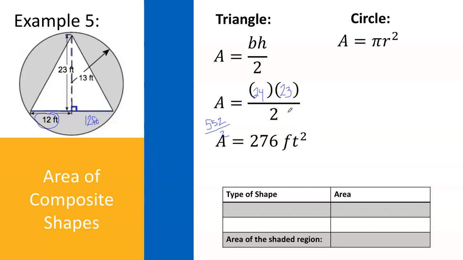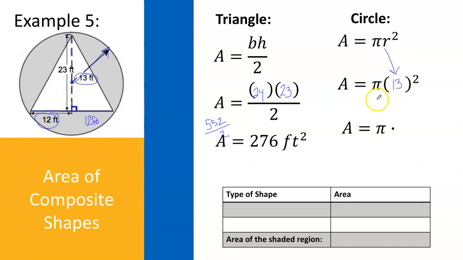Now we're going to find the area of the circle. Area is equal to pi r squared. We're going to replace the variable r for a number. When you replace a variable with a number, that is called substitution. So let's see what number we are able to substitute for r. What is r equal to? Well, r represents the radius, and the radius extends from the center of the circle to the edge of the circle. And the label that is on the line segment from the center of the circle to the edge of the circle, or I should say on this ray, is 13 feet. So the radius is 13 feet long.